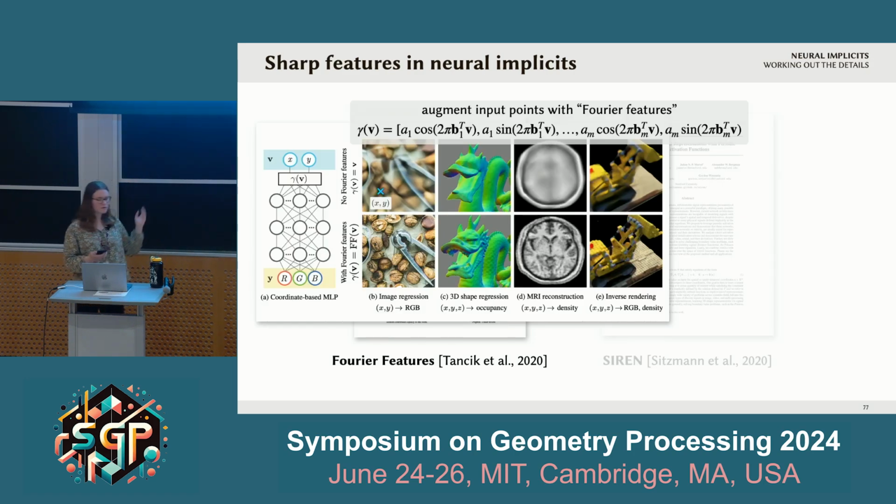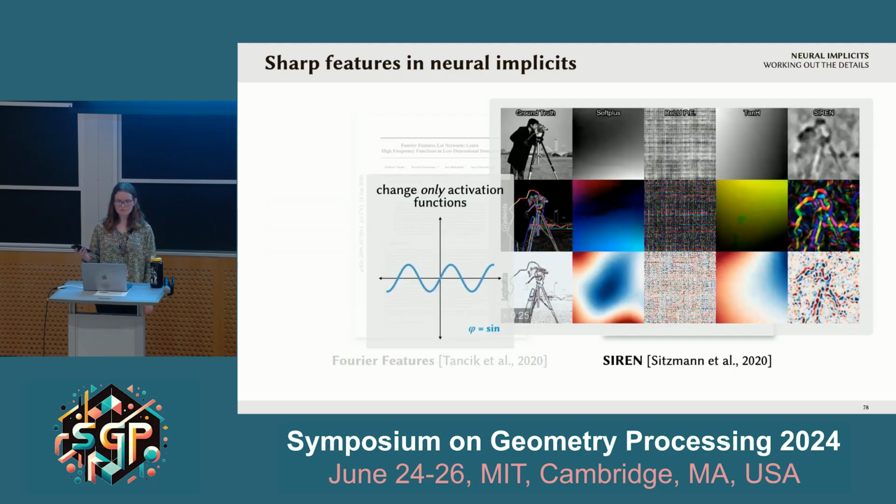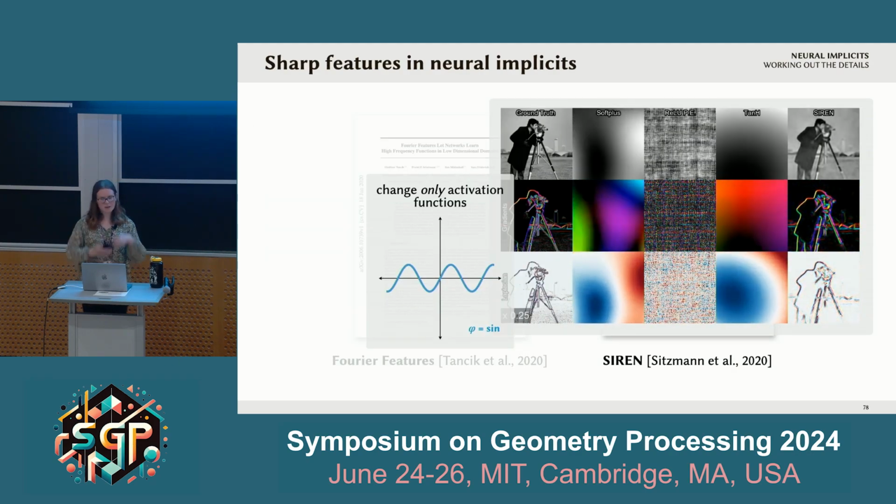In the first paper, Fourier features, instead of just passing into the network the spatial coordinates of our input, this paper suggests that we compute a Fourier feature mapping of those input points. In practice, this just means calculating some set of randomly scaled sines and cosines of the input point. You can see this works really well in practice to recover sharp features like this dragon. The top is showing the fit of this 3D shape with a ReLU architecture, and the bottom is showing the fit with this Fourier features method.